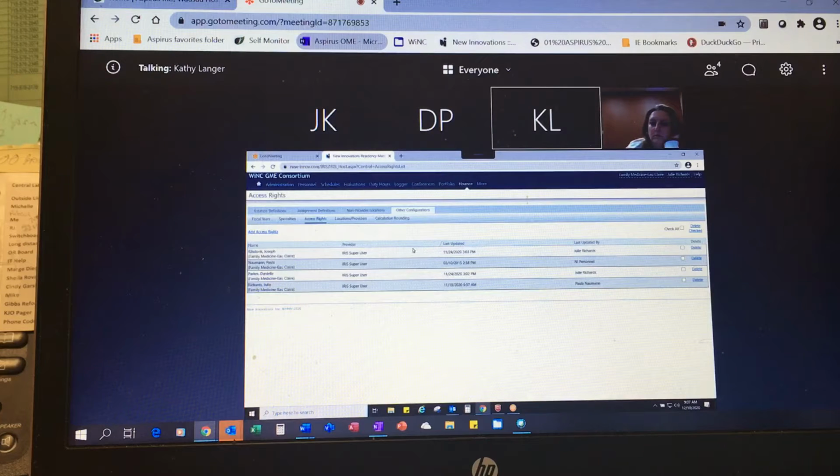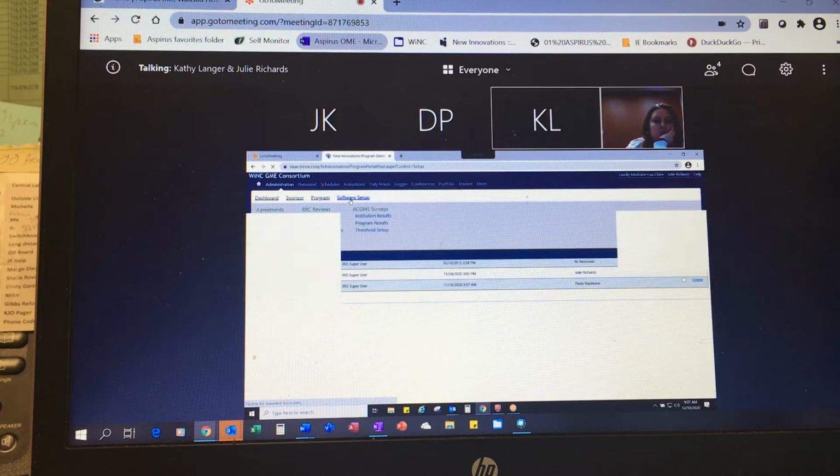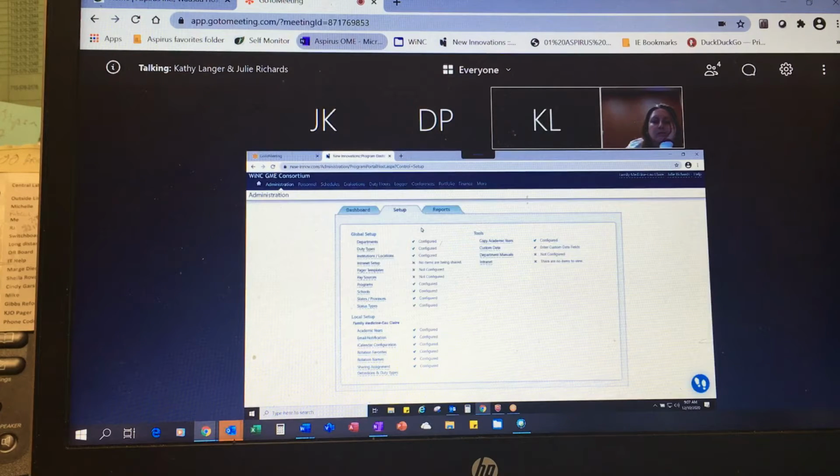All right. The next thing we need to look at is some of the framework of your institution. So we're going to hop over to the administration module in the dark blue menu bar and click on Software Setup, which is right underneath there in the white bar, the last one. This kind of looks like a file folder, and there are different panels or sections to it. We're going to be looking in the global setup area. The first thing we want to click on in that area is institutions locations.